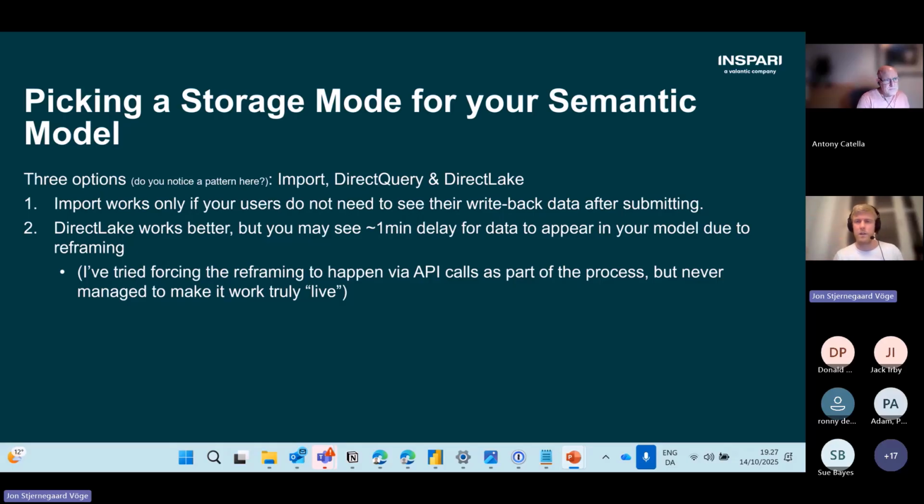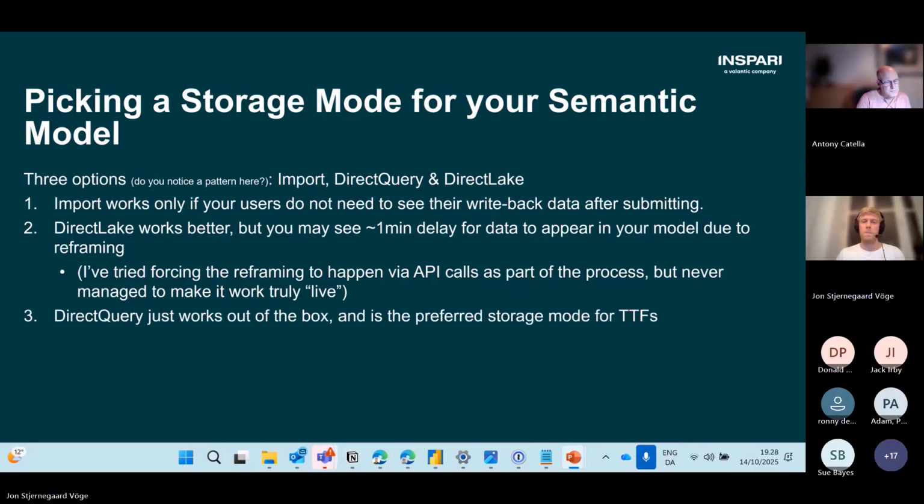They even had to invent a new API endpoint for you to manually refresh the SQL endpoint because it wasn't picking up data quickly enough for people's needs. It was a little weird. It works better if you use Direct Lake on OneLake, and that's also the only way to build composite Direct Lake models where you, for example, combine Direct Lake with a single write-back DirectQuery table. So definitely go for Direct Lake on OneLake if you have the option to do so.